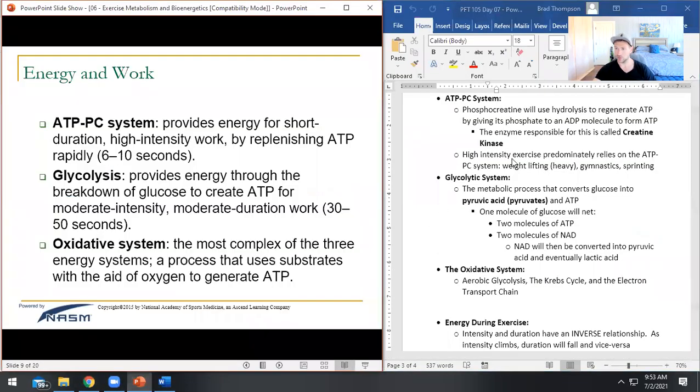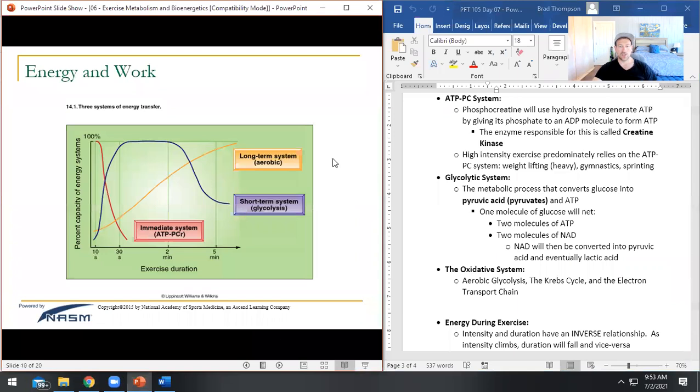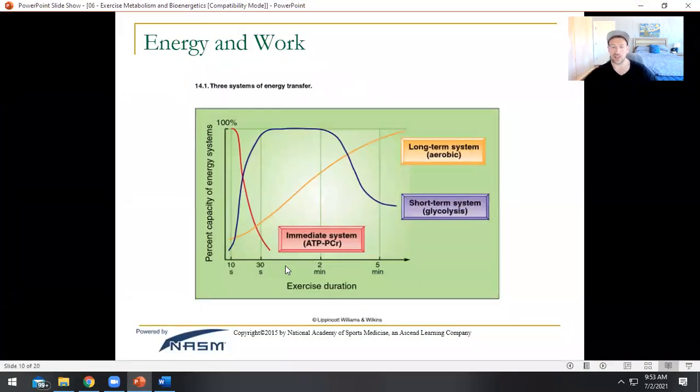So it sort of goes in reverse order there. So here's what those durations look like, by the way. I pulled this chart up on the first day of class, but you can see this side down here is representing duration. This side up here is showing you what percentage of the energy system all of the energy is coming from. So when your duration is less than 10 seconds, all of your energy is coming from that phosphagen system, the ATP-PC system, right?